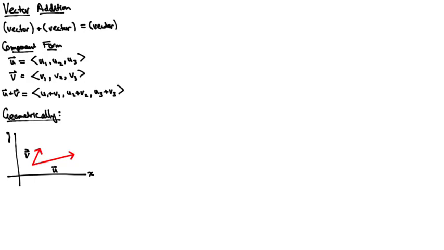In this video, we're going to discuss vector addition. It's an operation that takes two vectors, adds them together to get a third vector. It's very easy to do when you're given the components of the vector. So the component form of vector addition is just to take my two vectors u and v, and the sum u plus v is obtained by summing up their corresponding components and getting a new vector.